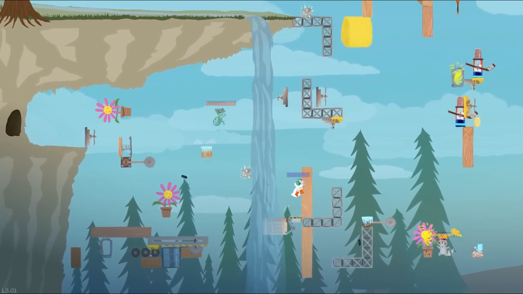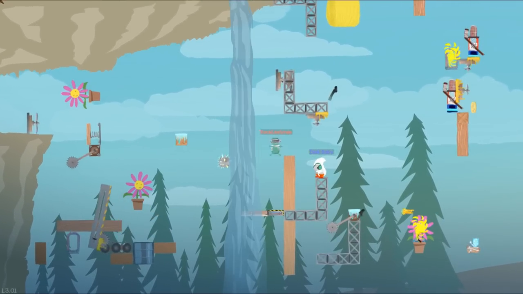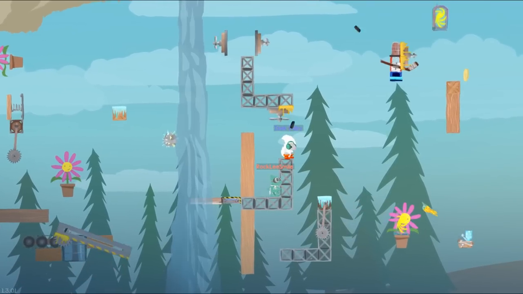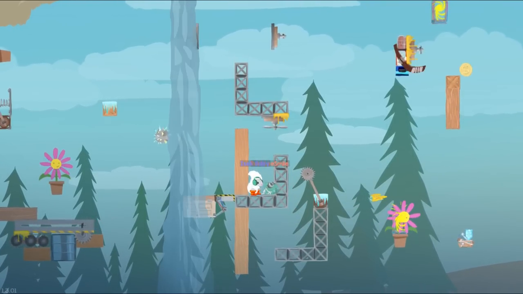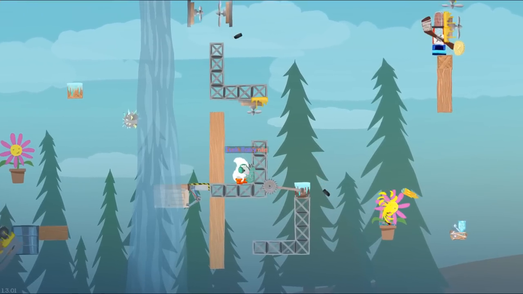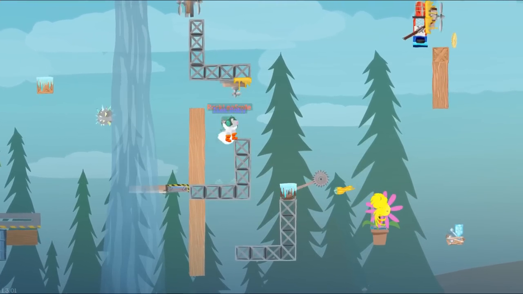Who's your son? Where am I? Why did you not... What? I thought you were going to go through the teleporter and you didn't. Didn't I though? Where did I go? The crossbow goes through the teleporter now. Sometimes, yeah. It means you're dead, right?